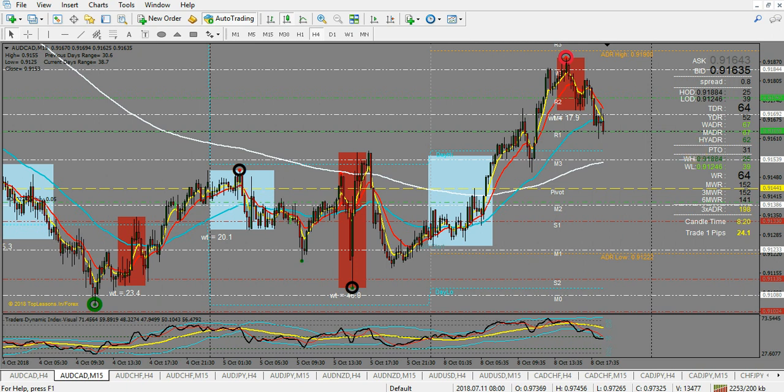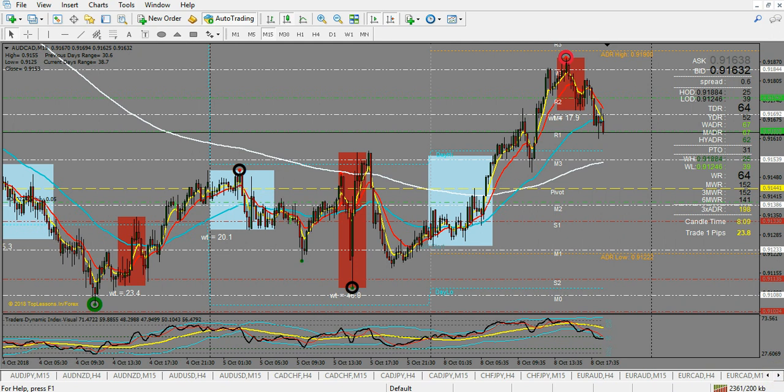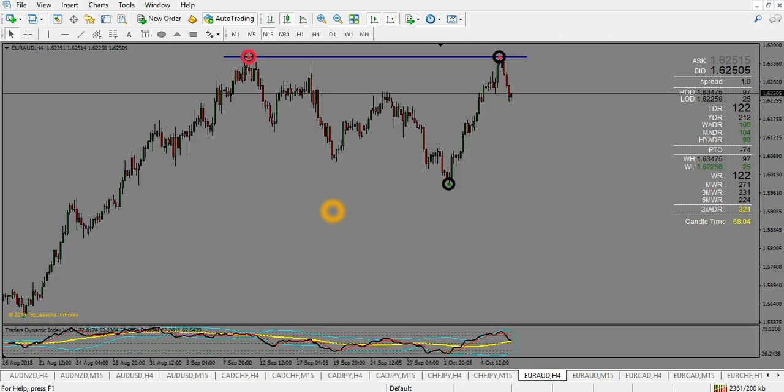Let's see, which other ones did I look at guys? Okay, let's go to the Euro pairs. I think I went in on the Euro AED. No, okay, this is the one that I just analyzed last. If you check my previous video, you would have seen that I anticipated that it was gonna bounce off this resistance point and going down. As you can see, it did exactly that.